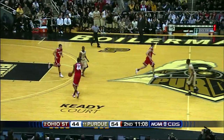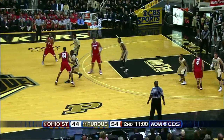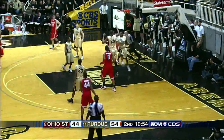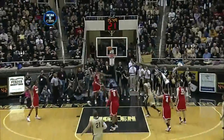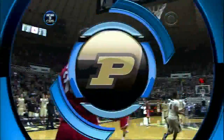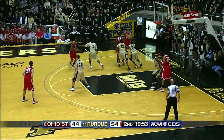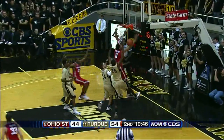Lewis Jackson. And it's back to a 10-point lead. Lighty. Well, the Boilermakers have done a nice job, not just making shots, but passing into shots. A lot of their baskets today have been assisted on. None prettier than that one from Moore to Johnson. But the ball movement has been solid, and Moore has been splendid all game long. Aaron Kraft, the freshman, to David Lighty, the senior. Now here's Buford.